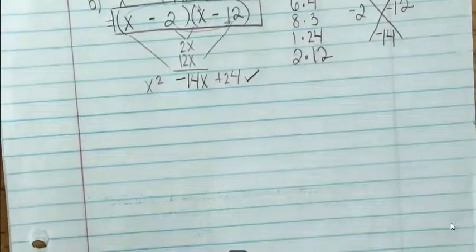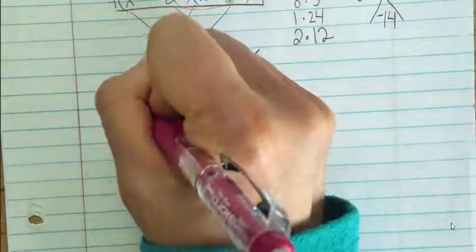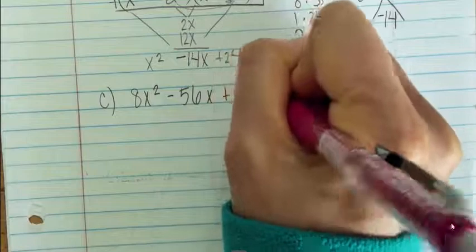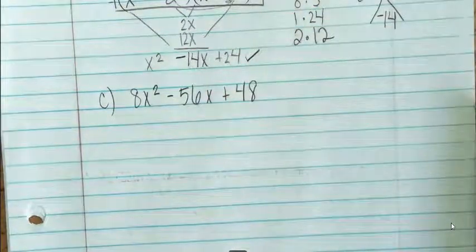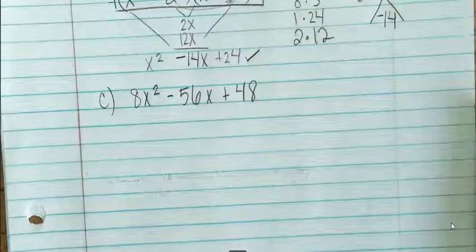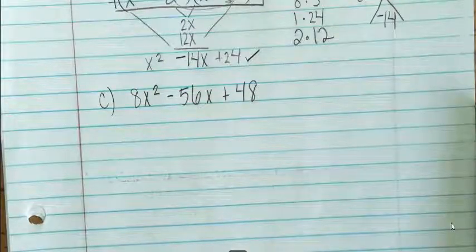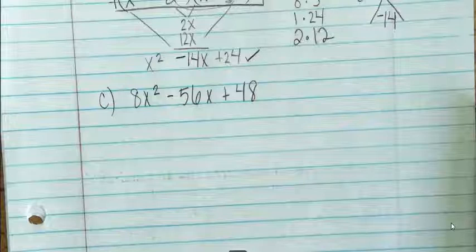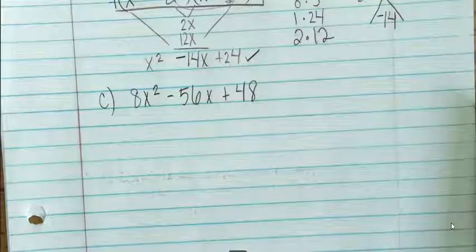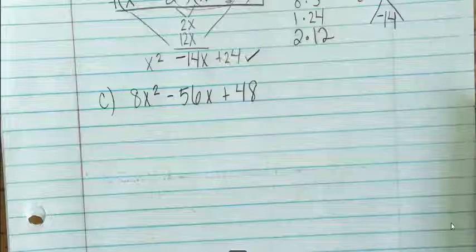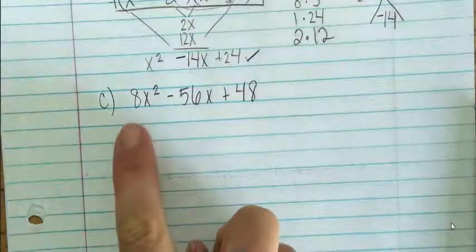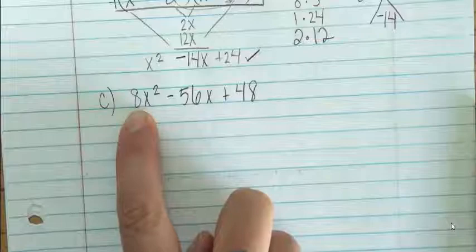All right, let's make this a little bit more challenging. So let's do 8x squared minus 56x plus 48. So one of the things that you always want to look for when you're doing these problems is to see if all the terms in your polynomial, in this case a trinomial because 3 terms, have any common factors. Because if they do, then you can divide it out and make your numbers smaller to work with. Usually in your favor. So that may be like, for example, in this case, I won't have a coefficient anymore of x squared other than 1.